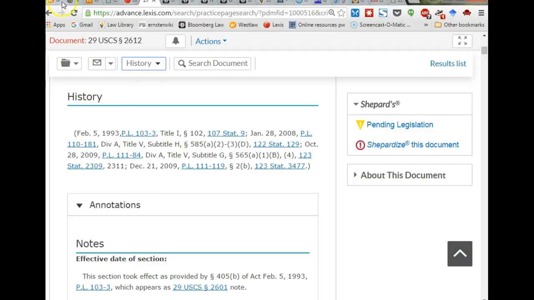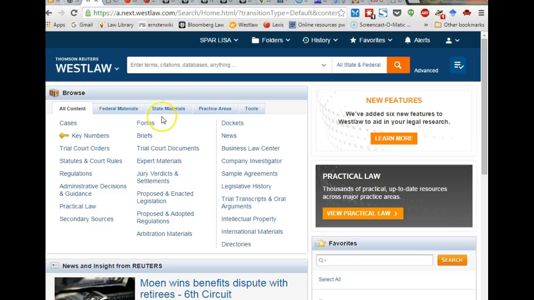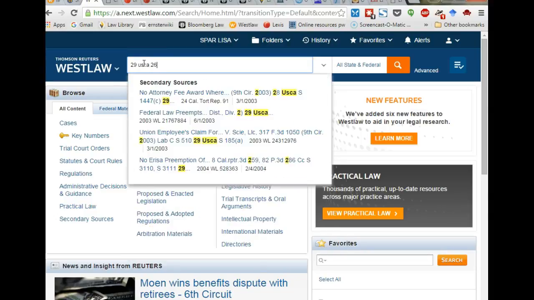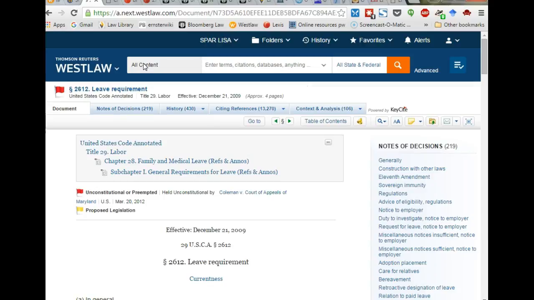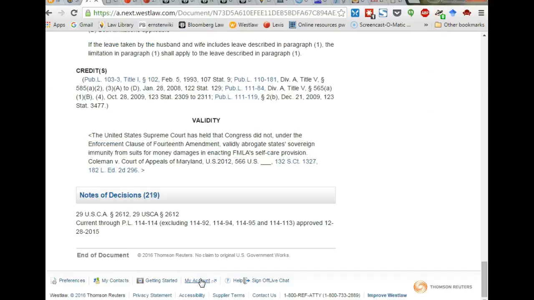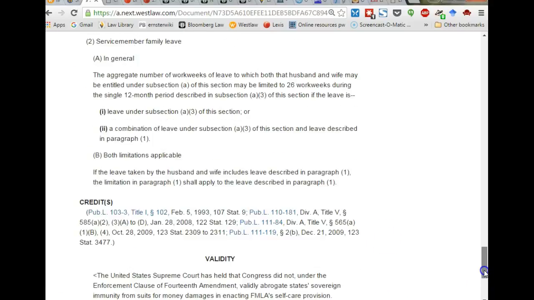Okay, let's take a super quick look at Westlaw, because Westlaw does look quite a bit different. Let's take a look at the same section just by way of example, USCA 2612. Now Westlaw does it a little bit differently. Remember how Lexis had the current through right on top? We didn't have to put finger to keyboard. With Westlaw, you click on currentness to find out how current Westlaw is. So when did Westlaw last update this section? Let's see if I can make this a little bigger, but see, when I make it bigger, it jumps. There we go.